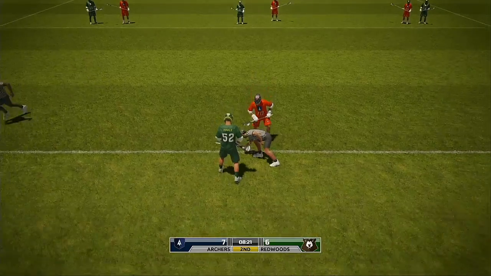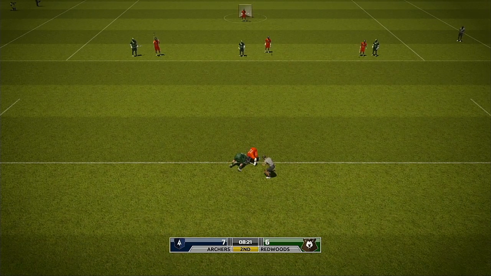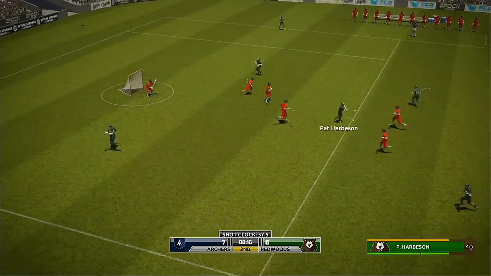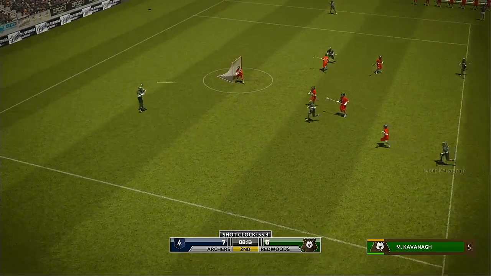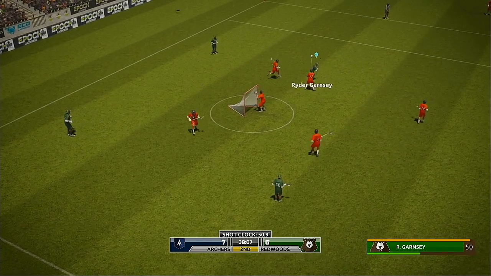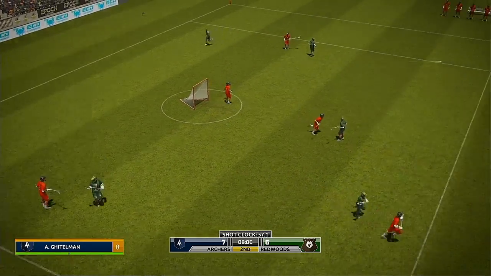Not much separates these two teams so far in terms of possession at the X. Set and ready for the restart. It's 7-6 for the away team. Garrett gets in first, and the home team have the advantage. Ball side right. Ball side left. Ball side left. Kenny Berry, and save.